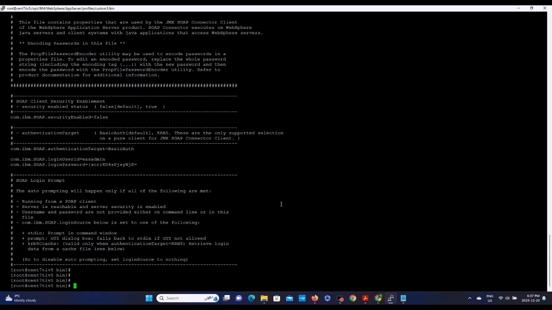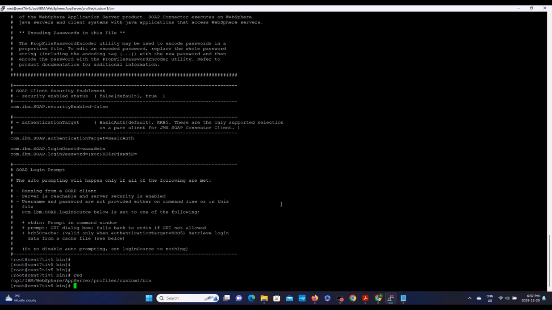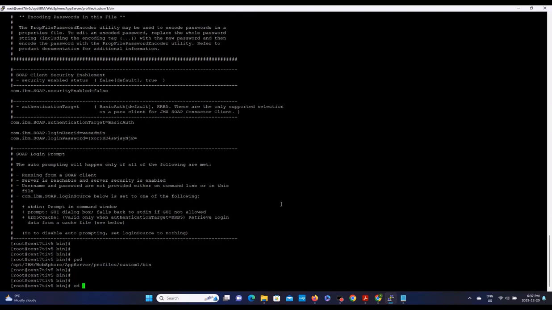Let us open the profile information file of the deployment manager and find out the SOAP connector port of the deployment manager.